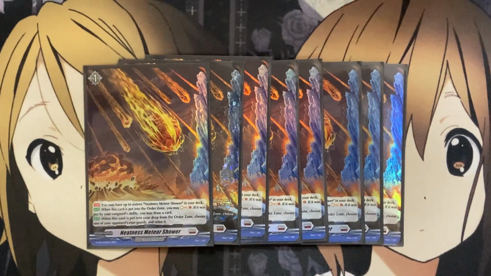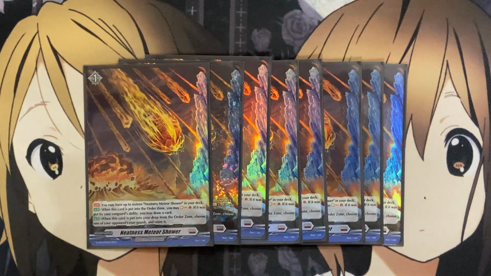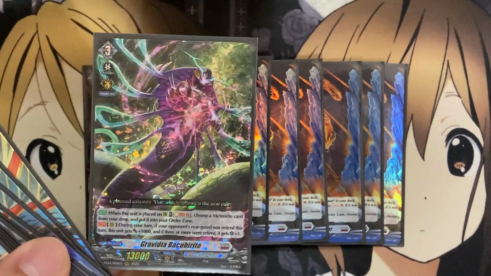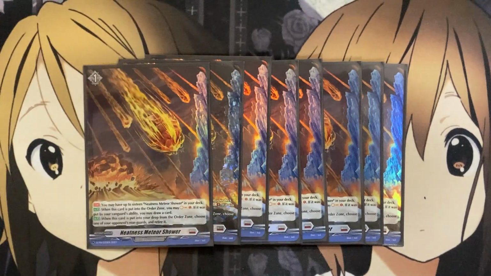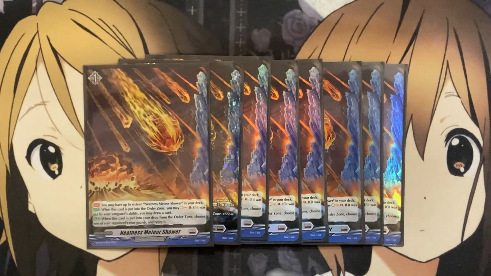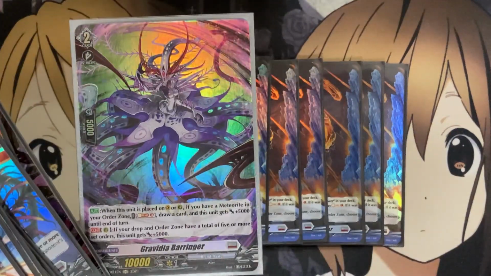And when this unit is put into the order zone, you may soul charge 1. If it was put by your Vanguard's ability, you may also draw a card. And when this unit is put into your drop zone from the order zone, choose one of your opponent's rear guards and retire it. So that's where the retire power comes in handy for Gravidia Burrito, since it also will get the additional power and critical off of that. And all the soul charge power will come in handy with Shergo's recycle or even some of the draw setup, like with our grade 2 ride target Gravidia Barringer.